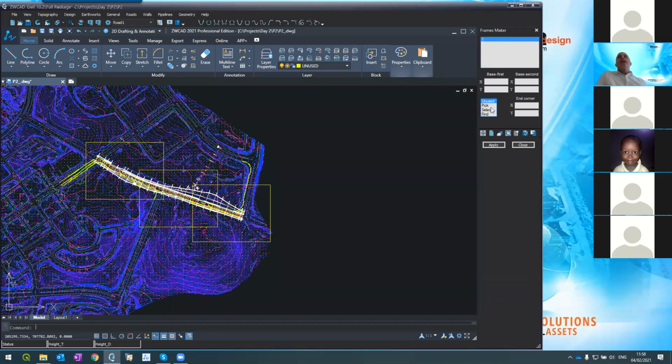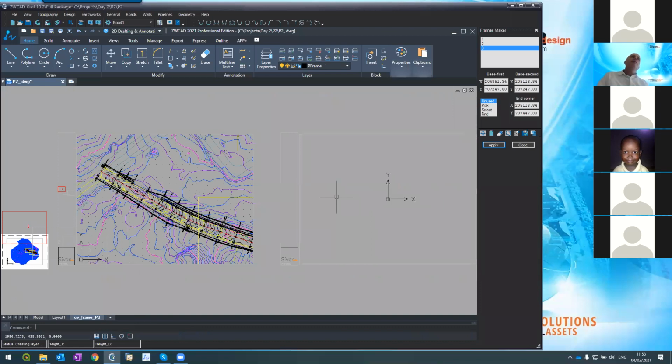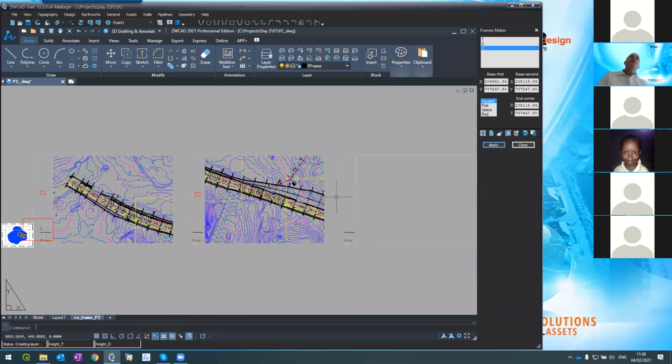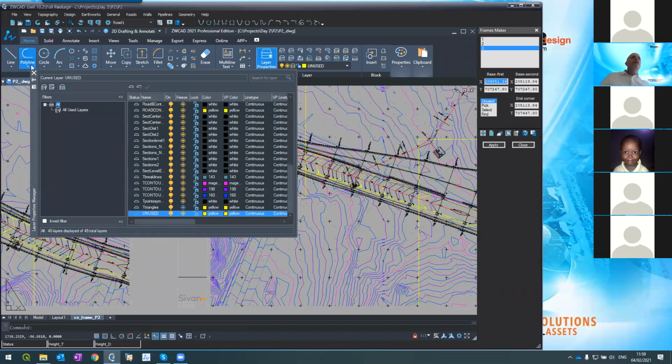So I'm going here, Frames Maker, select the first, you see it says frame number one. This one, I call it frame number one. I select it and press Enter. I'm pressing the New button, which sits here. Select the second frame. Pressing the New button sitting here, select. So I have 1, 2, 3 frames. And I'm pressing Apply. Pressing OK and waiting. Here it is. 1, 2, 3. It's ready.